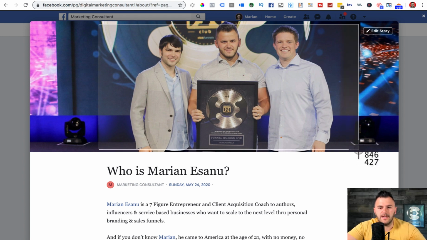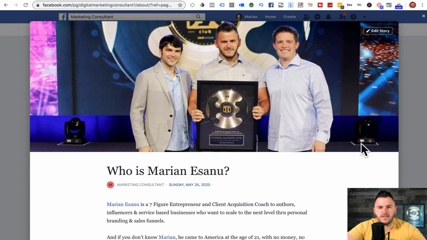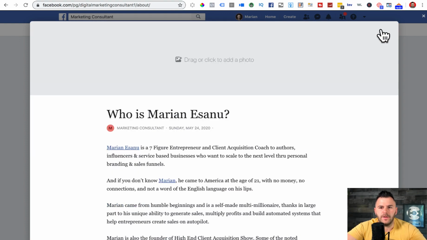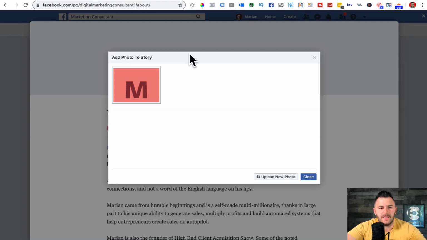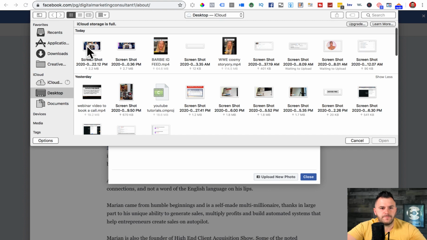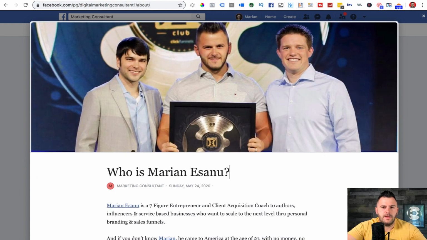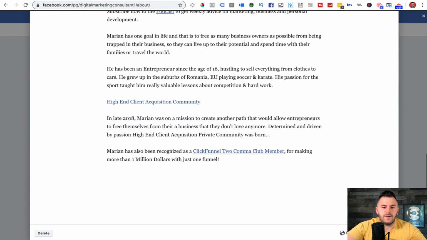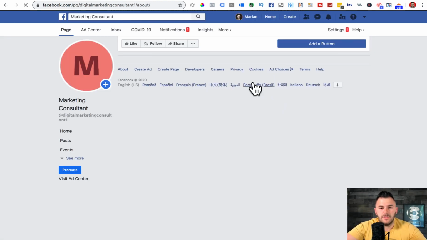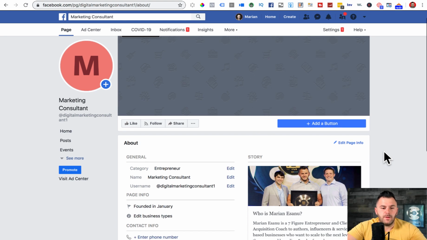Both Russell Brunson and Todd Dickerson. So let's edit the story and then add a new photo in here. So let's remove the photo and then click it again. And then we'll upload the new photo. And then we'll hit open. And let's make sure now we hit save. So we'll publish the update. And then boom, now it looks good, right?